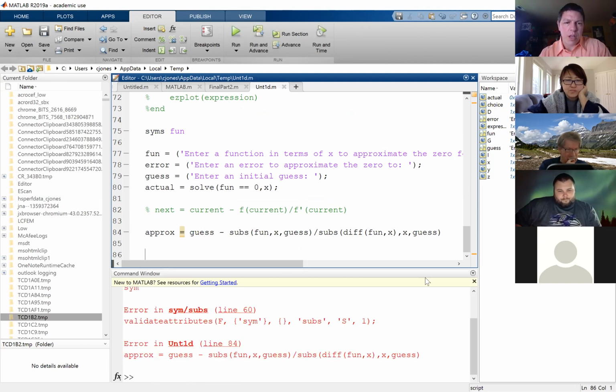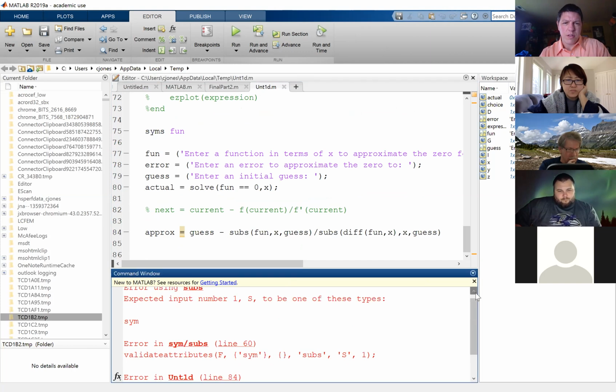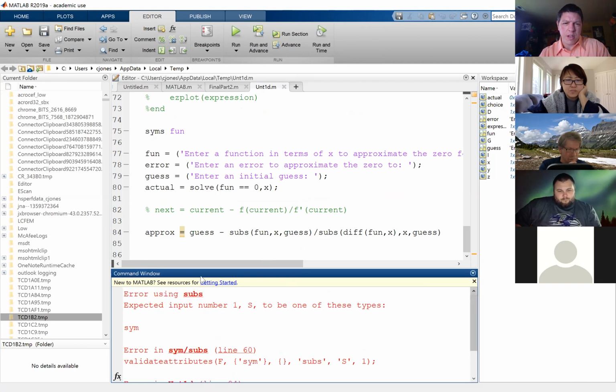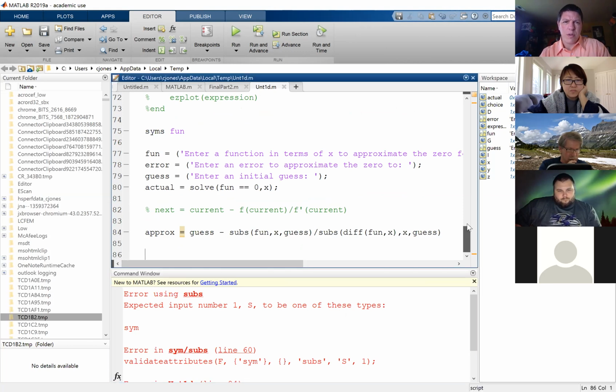But then again, I thought the first time it would work too. All right, so line 60. Actually, error using subs. Expected input number 1 to be one of these types. So where are we at?